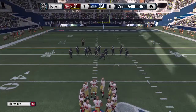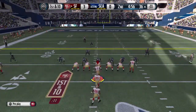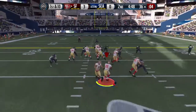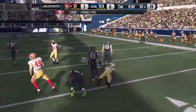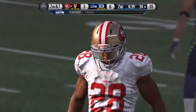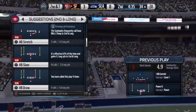They're back at the line after that catch for a first down. Colin Kaepernick under center. Handoff made. Right side. And they tackle him there at the 34. He's never able to build up that power that he has as a running back when there's nowhere to go. That's a short game.